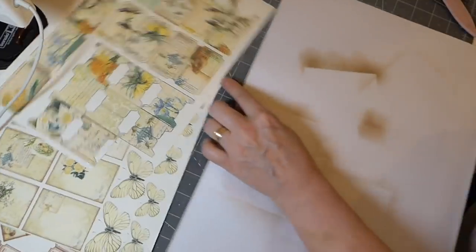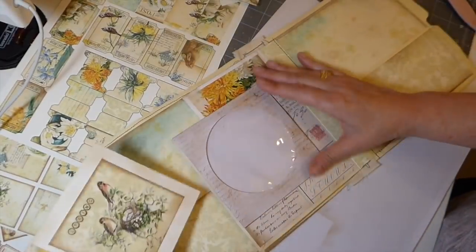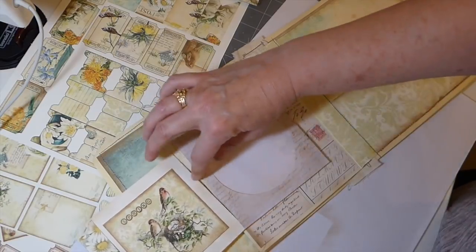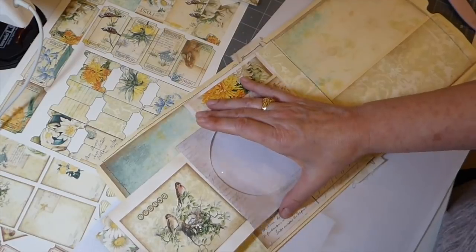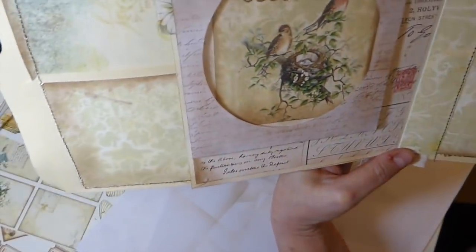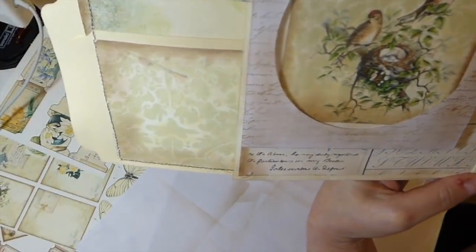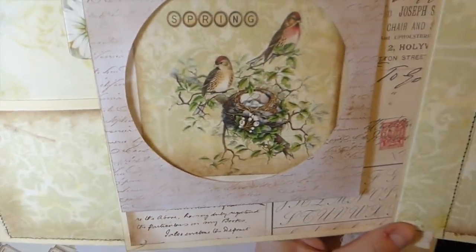So, okay, let's get this back down. And get that in so you guys can see. And do measure yours before, because depending on how far your glue has leaked, you may have to cut yours even shorter. But so now you can see it's nice because we can see the tab. Oops, sorry. You can see the tab just hanging over, and then you've got the image there.